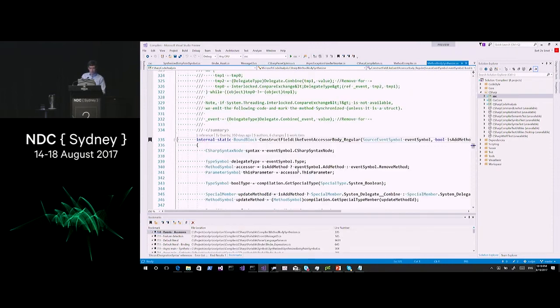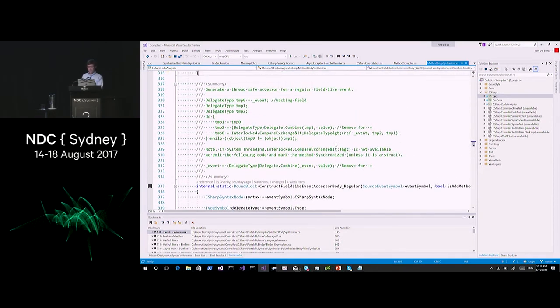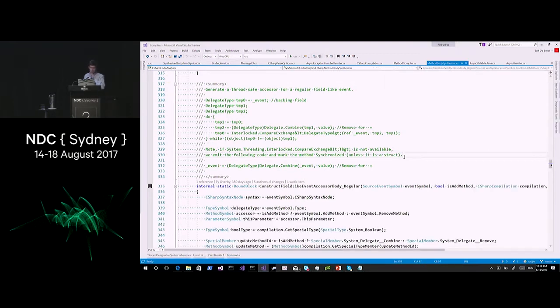The event stuff is sitting over here. And the thing I wanted to point out by just going to this event stuff, because it's kind of a trivial language feature, but still, not everyone knows that it's actually using some synchronization stuff under the hood. If you start browsing the compiler source code, you end up with a lot of references to the language specification and also a lot of historical notes, like, this used to be this way in Visual Studio 2013, and we changed it because of that, and so forth.